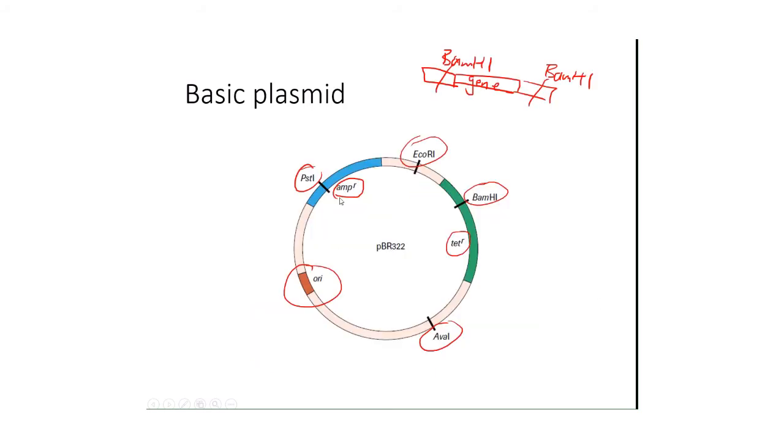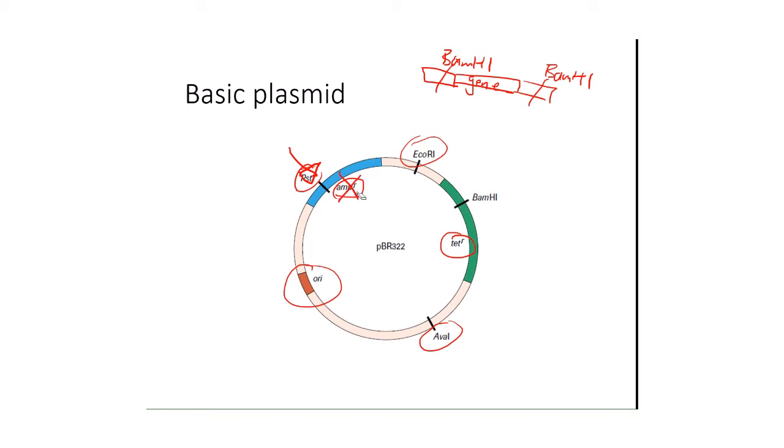So let's go back to here. If you inserted the gene into this location instead of over here, then you would test the bacteria colony on something that contains the tetracycline, because if you insert a gene right here, then you actually break open the ampicillin resistance gene, right?